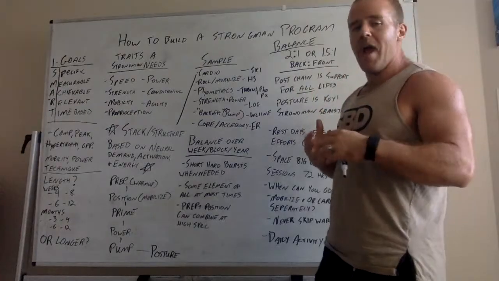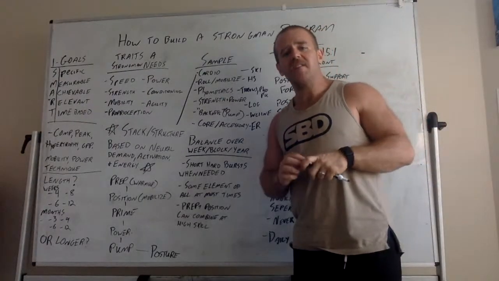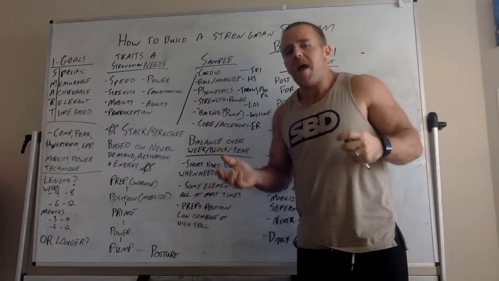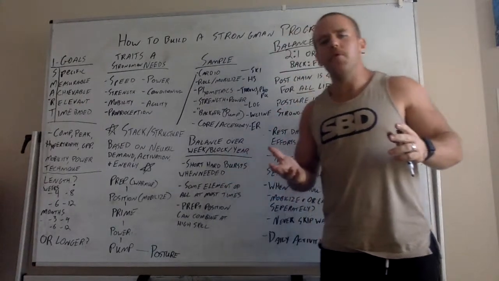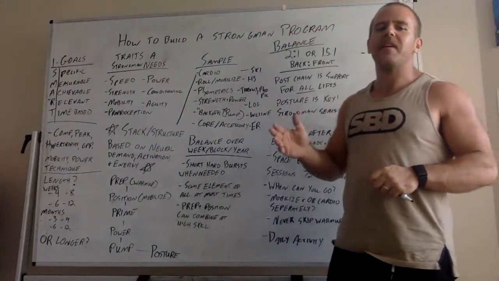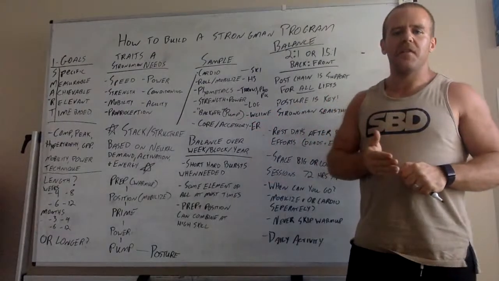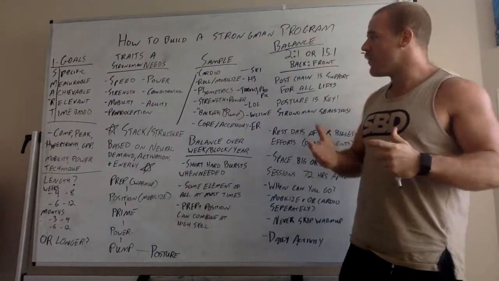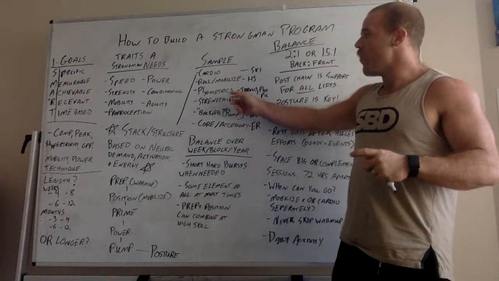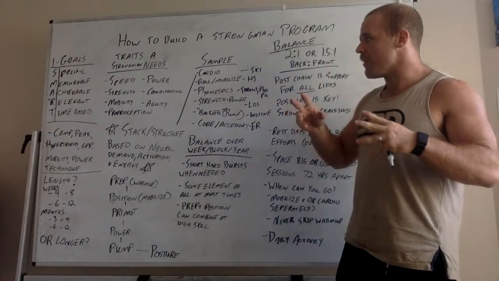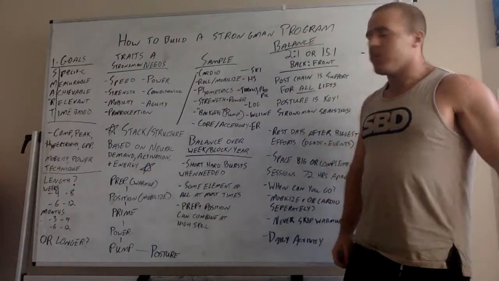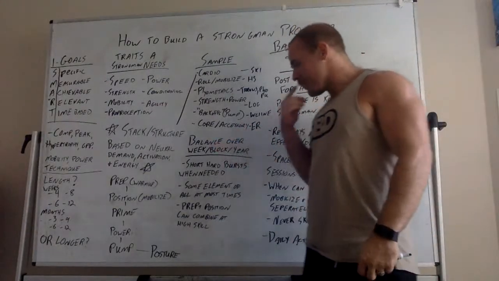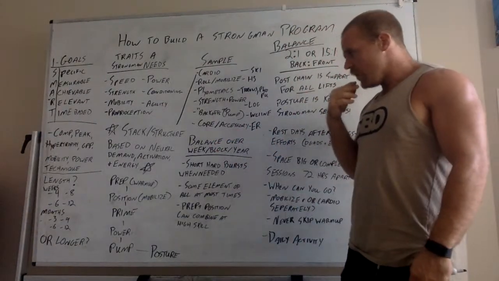Sometimes if you have an all static event, it's not going to help you to do any sprints going in. You want to allocate some of that energy into the static strength that you're going to need for comps. But then you can do things more like plyometric explosive work in place, like throws, like push-ups, like jumps in place of the sprints. So just kind of consider that.